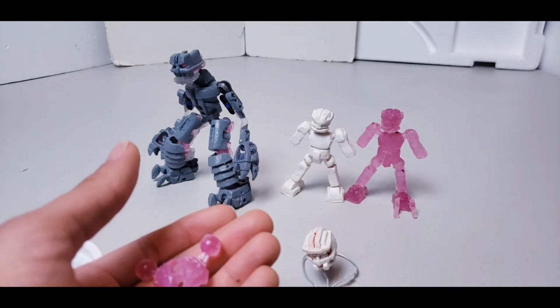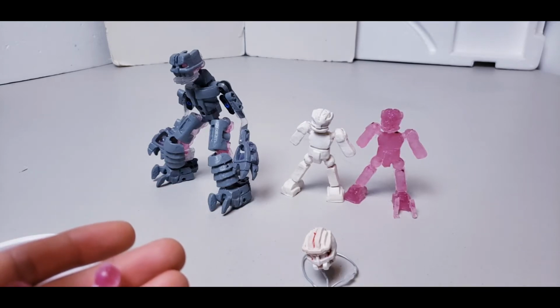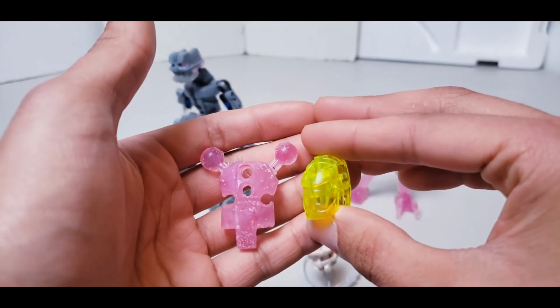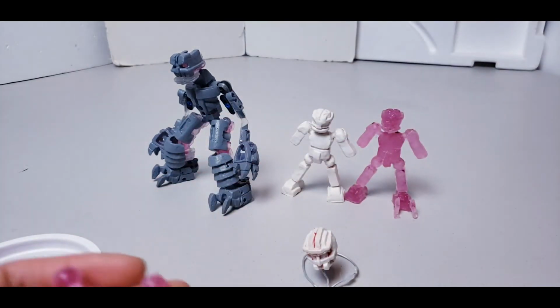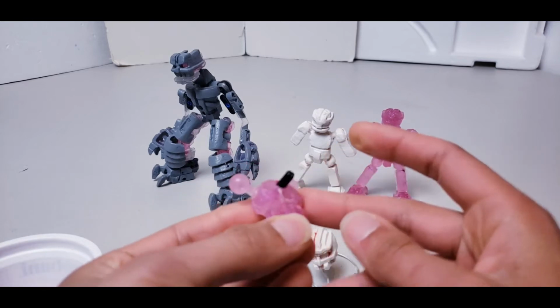let me get you guys something that everybody would have, at least everybody should have. Here's a Glatorian head. And there's that. Look how tiny that torso is. It's very tiny. Of course, let me get an axle here. I forgot to grab an axle. I should have grabbed an axle so that I can showcase how well everything connects together, but it's fun. There you go. There's an axle. Slides in just fine.